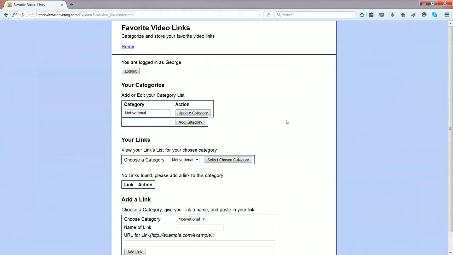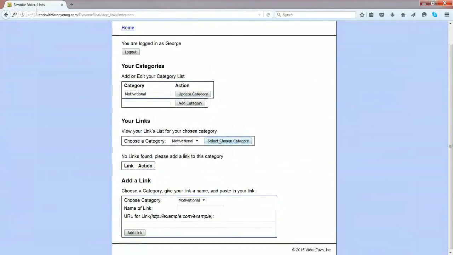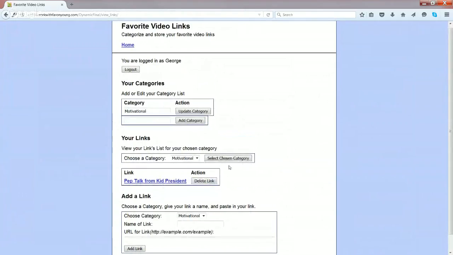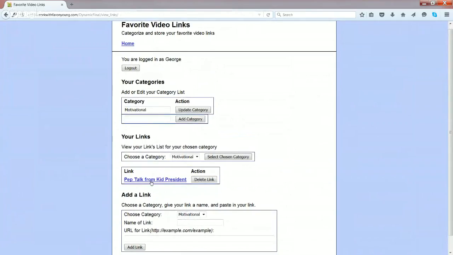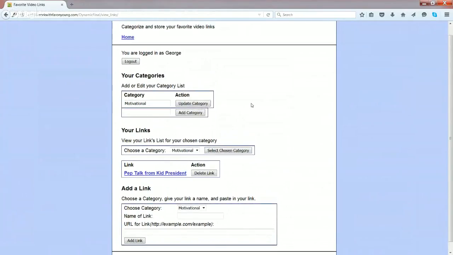Here, George has already got one category set up. Again, to identify from there, there's that same video link here again. So that's basically how this works.